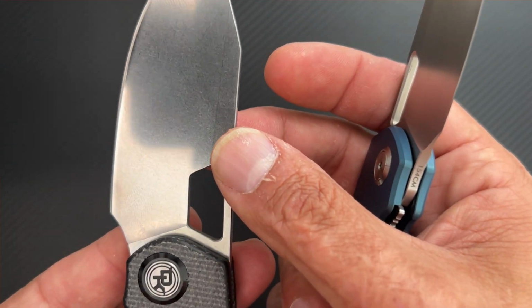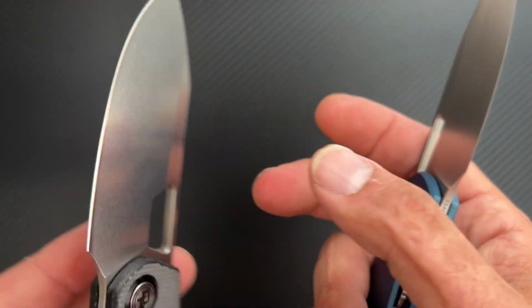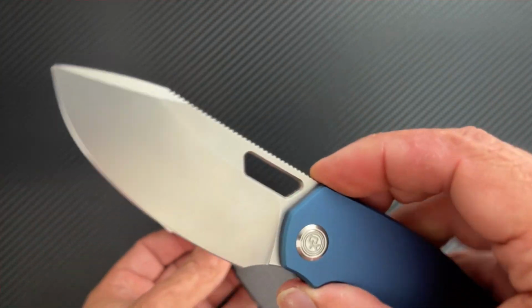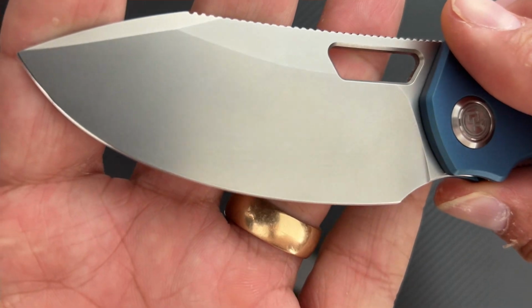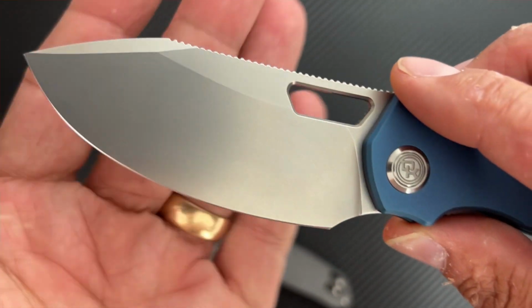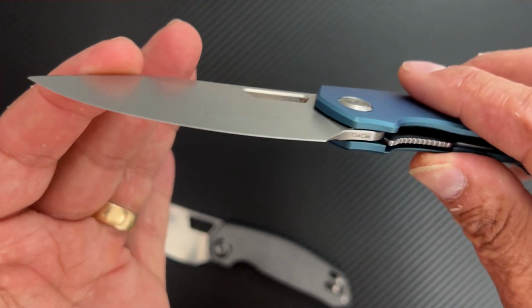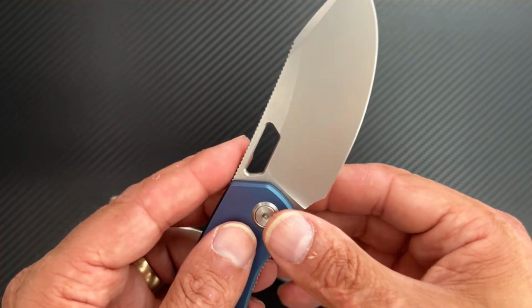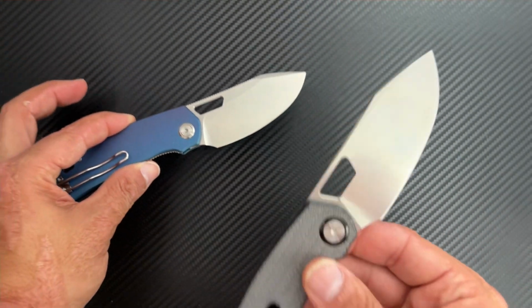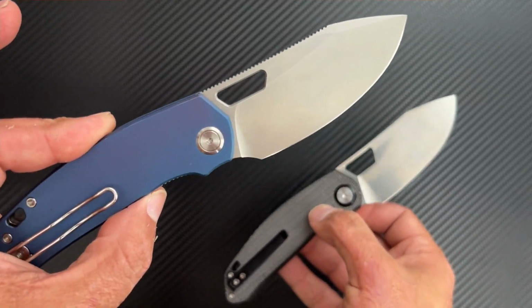This one has a pretty splotchy stone wash finish on it. It still looks nice. This one has a very light blasted stonewash finish. Very, very smooth to the touch. So you shouldn't have any problems with it corroding, especially since it's 154CM. That's another difference. This one is in 14C28N, this one 154CM.